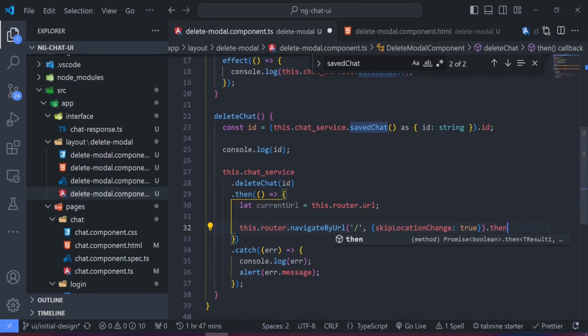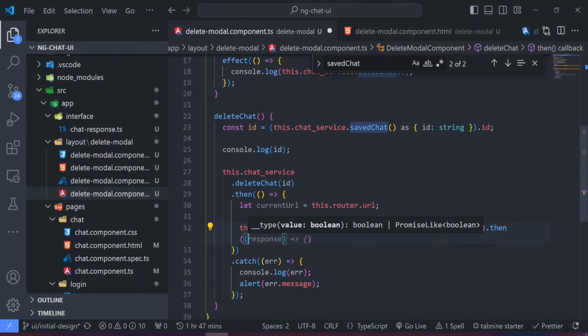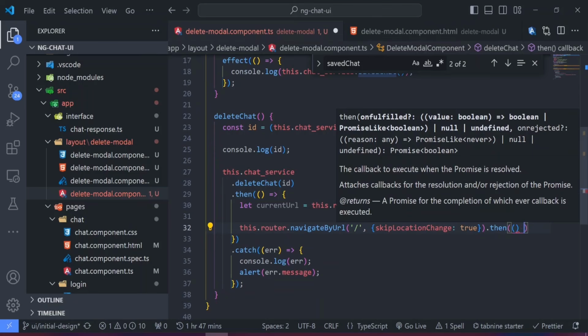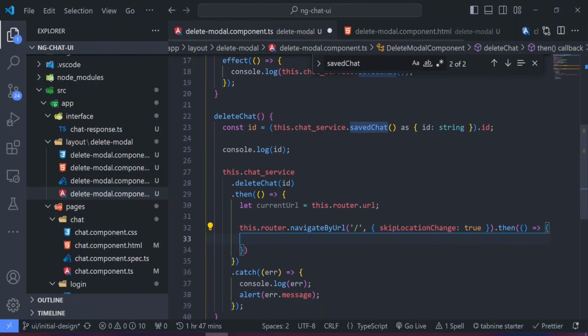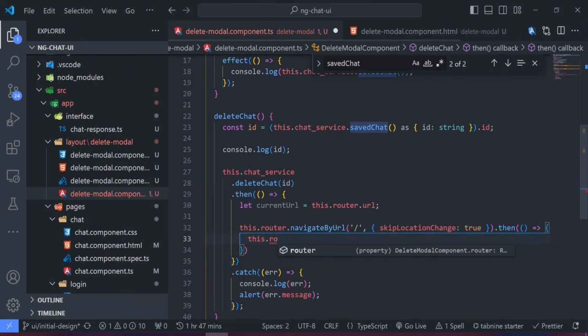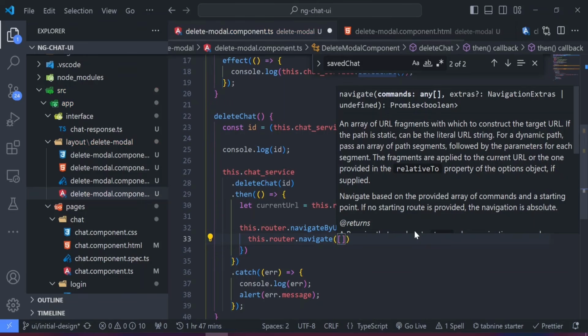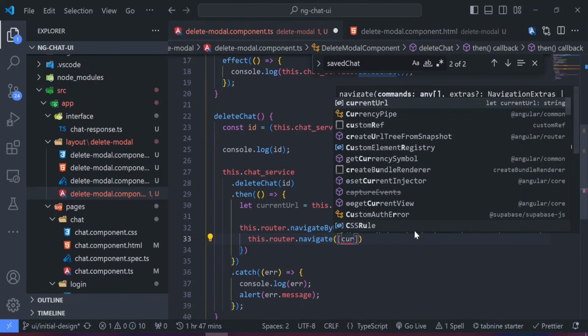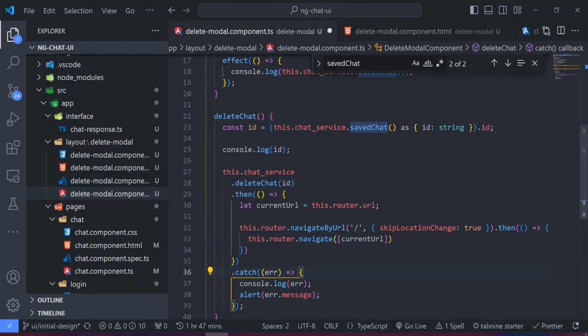We need to chain that promise by making use of the then keyword, and it's going to be an anonymous function. Within that context, we can now say this.router.navigate, and then we want to navigate to the current URL without reloading the entire page, because if we reload the entire page, it defeats the purpose of this being a single page application.